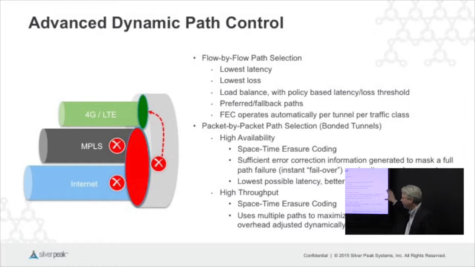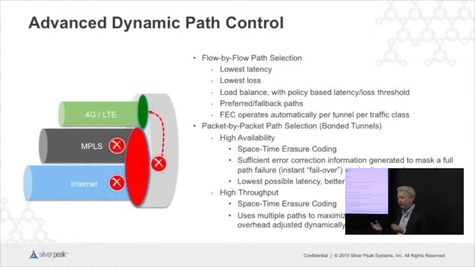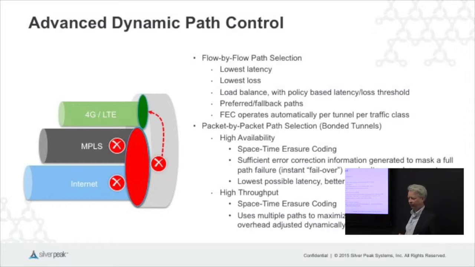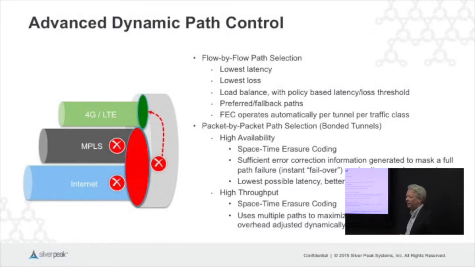We see this as a real key to delivering things like VoIP or video streaming at high quality with internet only. Quite a lot of people today are looking at hybrid WAN, with internet complementing MPLS. Part of the reason for keeping MPLS around is that video conferencing, VoIP, or other applications sensitive to quality may not be suitable for raw internet. We believe that with this type of capability, a lot of that traffic could be carried across a pair of internet links rather than relying on MPLS. That doesn't mean we don't support MPLS — we want to do whatever the customer wants, whether they use MPLS or move to a pure internet environment.